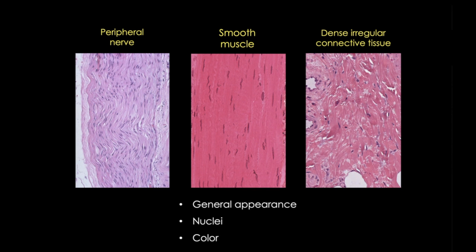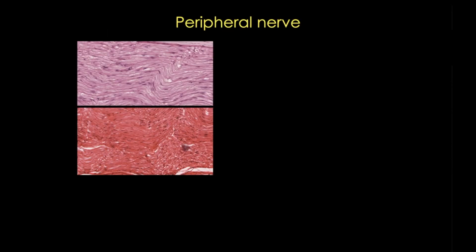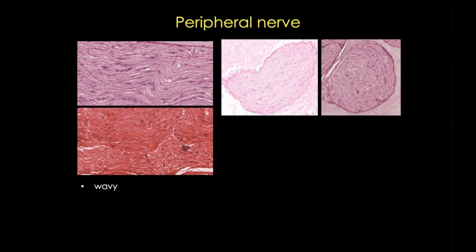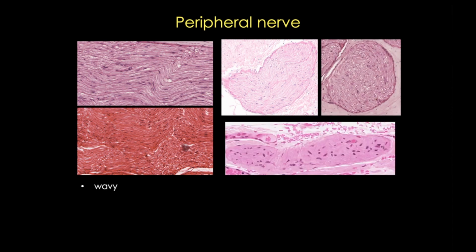So let's start by looking at peripheral nerve. Here are a couple of peripheral nerves cut in longitudinal section. First thing to note is that this nervous tissue is wavy, even in transverse section and in the enteric ganglia. Why wavy? Well, you are looking at a nerve bundle full of individual myelinated axons. The way I think about this is if we took a bunch of electrical cords and bound them somewhat loosely together — they tend to sort of twist together, but they don't exactly line up in perfectly straight lines.